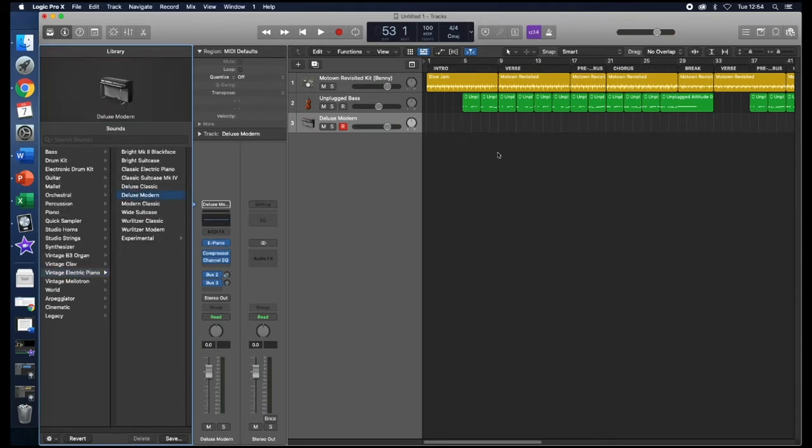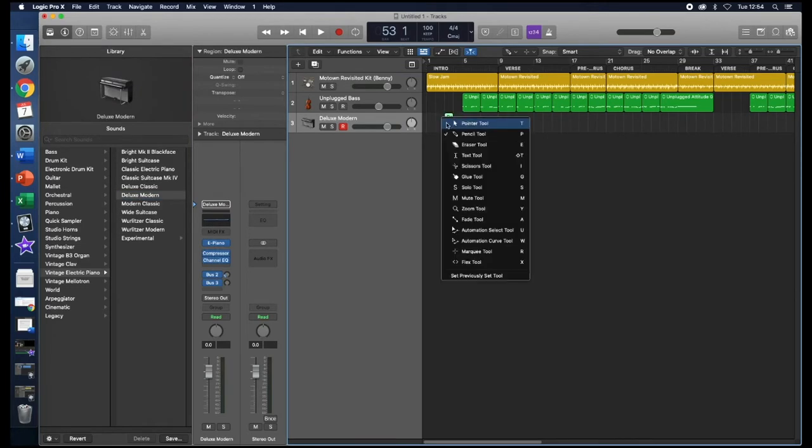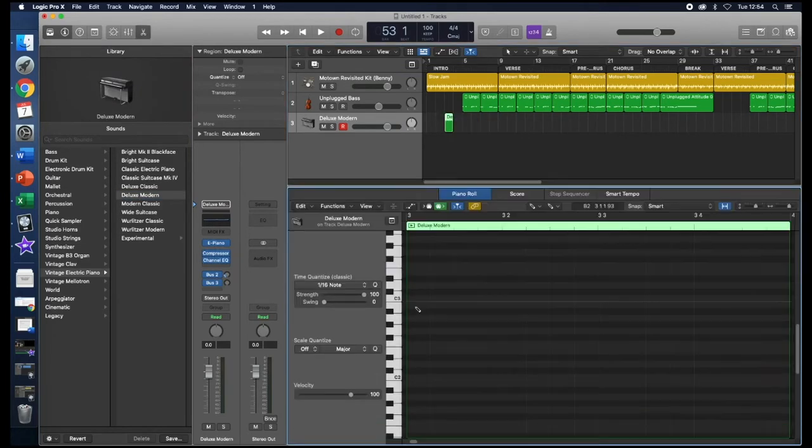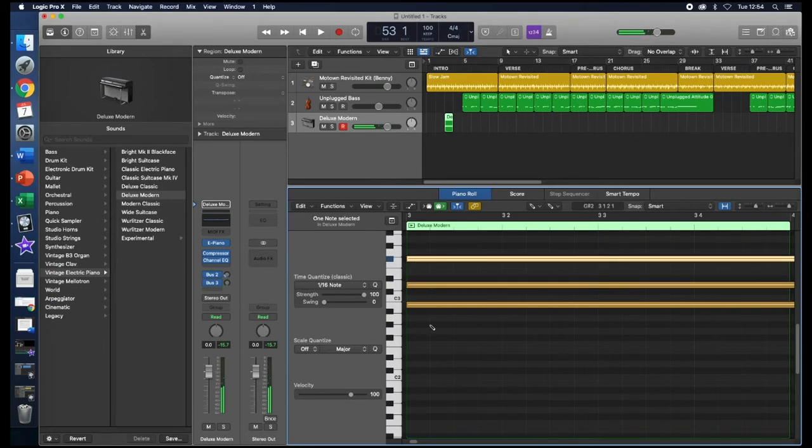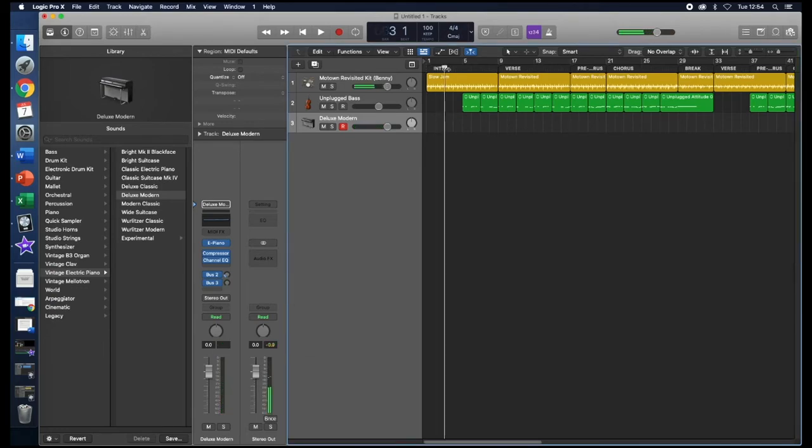There are a number of ways that you can input your chords, so you can open up the editor window at the bottom here and click in your chords using the mouse. This is a little bit time consuming, but it's great if you don't play the piano. If you do play the piano, then you can connect a MIDI controller like this one and simply record your chords in like this. So in this case, I'm simply following the bass guitar loop that I've just added, and it's really simple, it's just switching between B minor, G major and E minor.